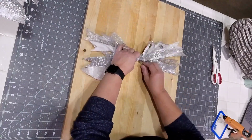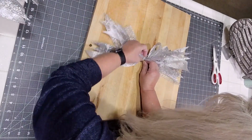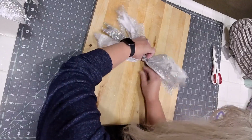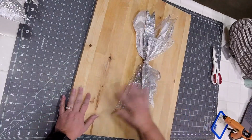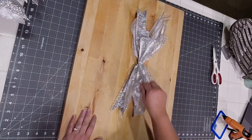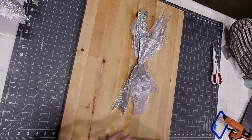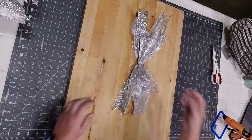And this one I actually did really tight, which is odd. Usually there's some play, there we go, in there. So now it holds it. It just goes left and right, but not top and bottom. So I can mess with the ribbon. I can fluff it. I can pull it pretty good.